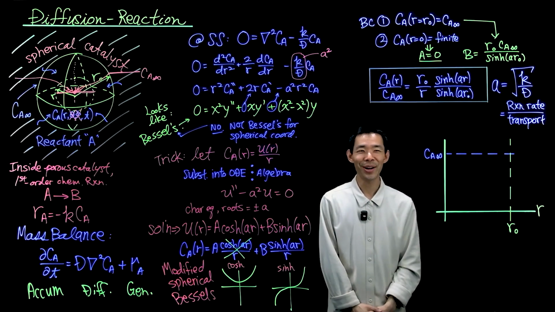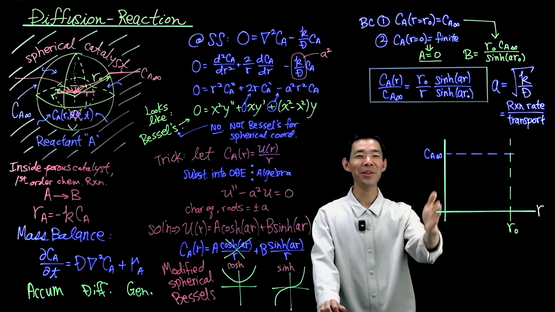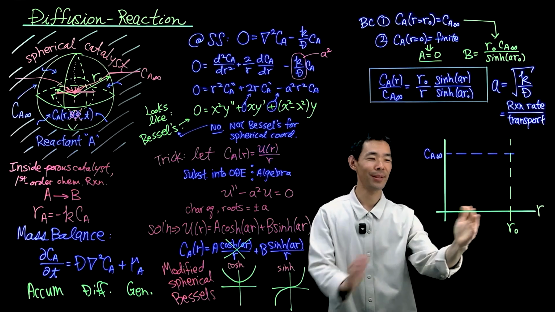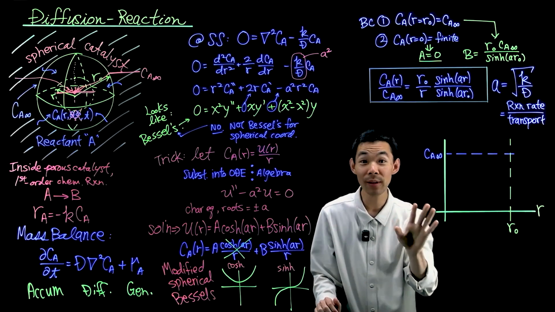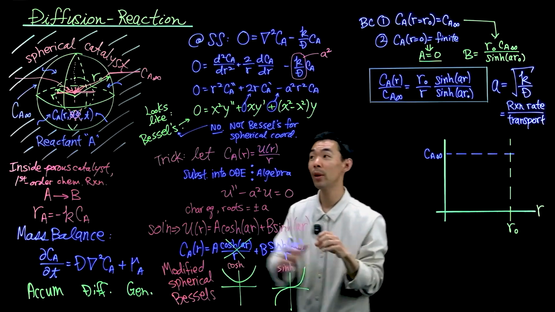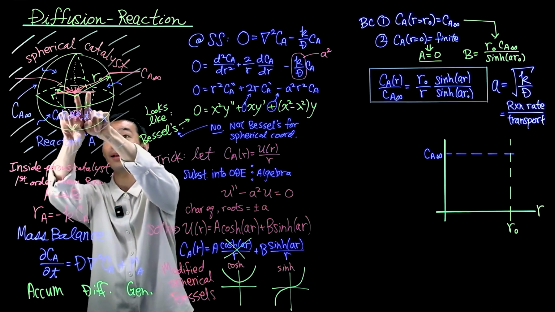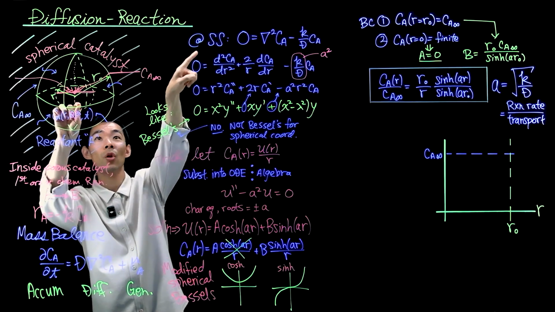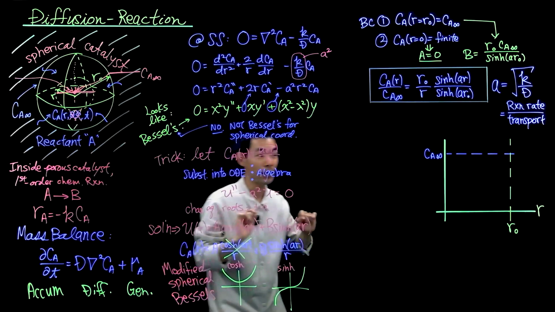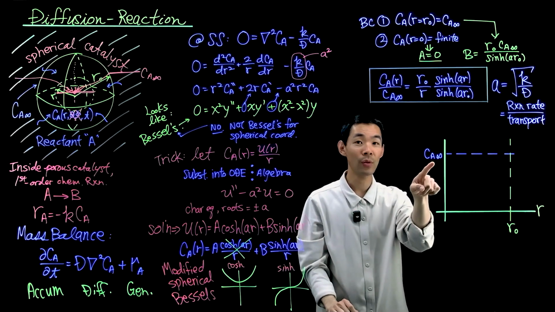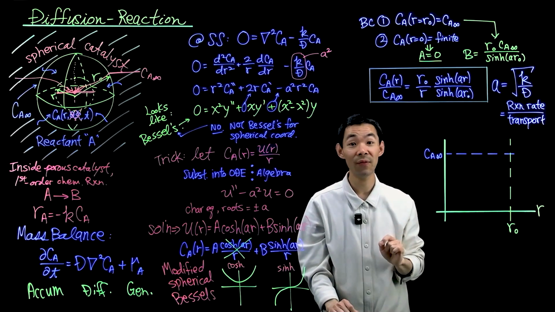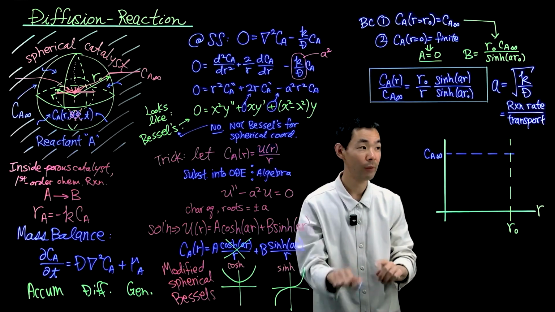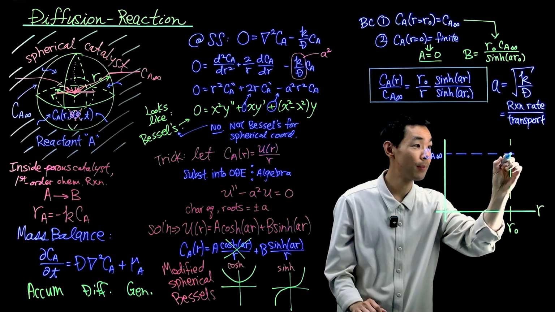Let's try plotting the concentration inside the pellet. So here is the radial distance from the origin going outward. So just to be clear, we're doing the internal problem. We're inside the catalyst pellet. We have a radial distance r going out from the origin to the surface. Now the surface concentration is fixed at A infinity, so Ca infinity. That's the value that we must go to at this point.